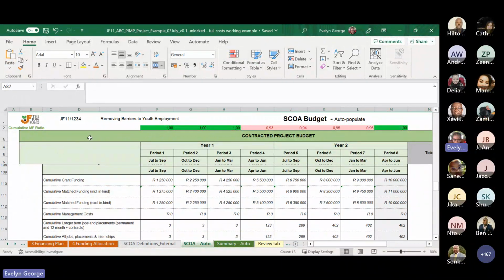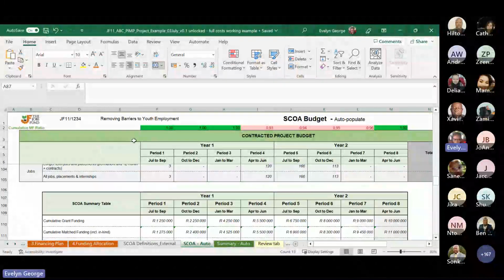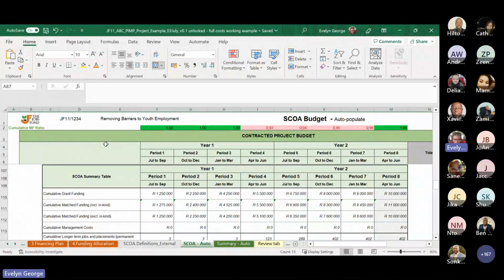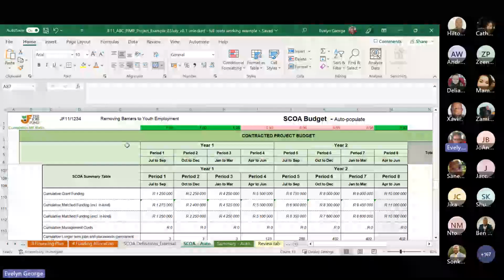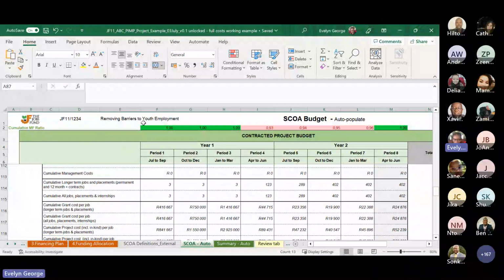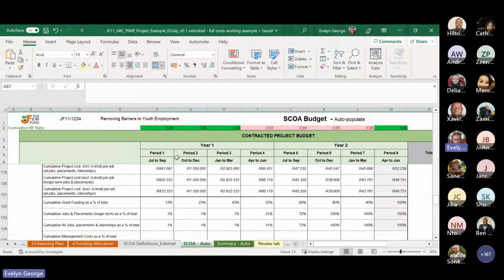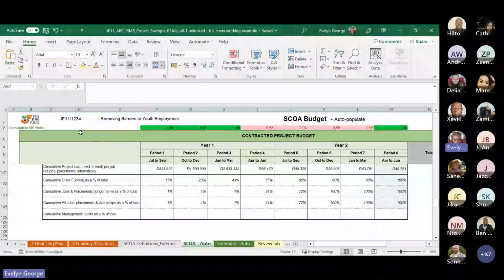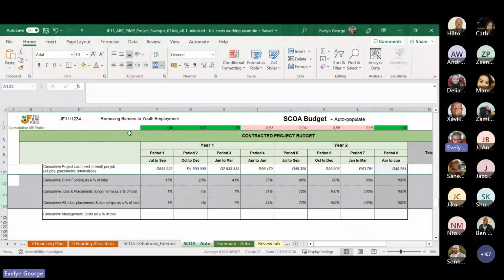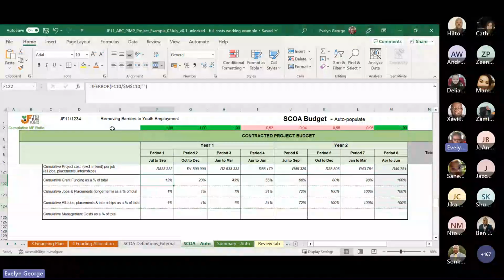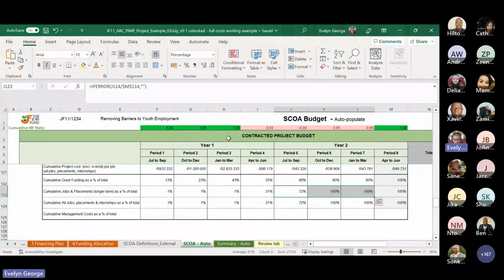And then we come to these summaries. It's now taking also from the SCOA, this line, and it's just giving us some indication of what's happening over the life of the project. Something I want to draw your attention to here, and it's the nature of the project, is that there's training for a year, and then the jobs start to materialize. So it means that the jobs fund gets to go in a good 55% before we start to see the results of the project.